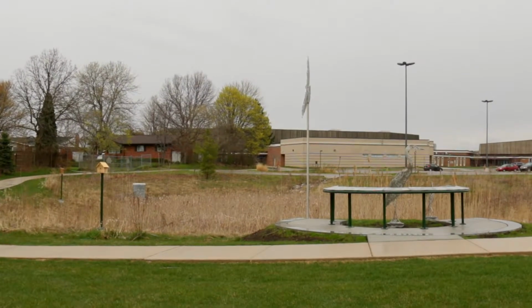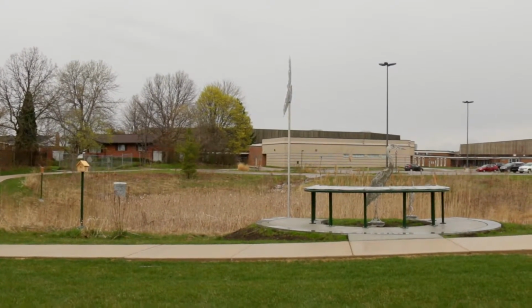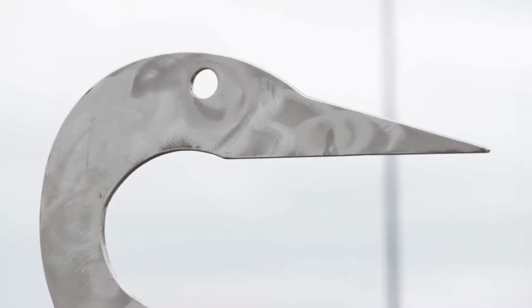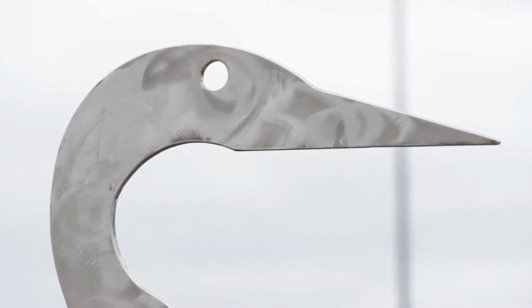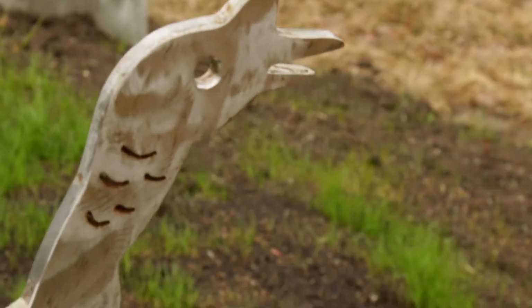And we said, it's a public library, we want something that's family friendly, educational would be good, and we'd like it about birds. So Ken took those ideas and he came up with this idea and brought it in, and we were just blown away. We thought, wow, this is so interesting and people will love it. And we signed on the dotted line, and this is what we got.